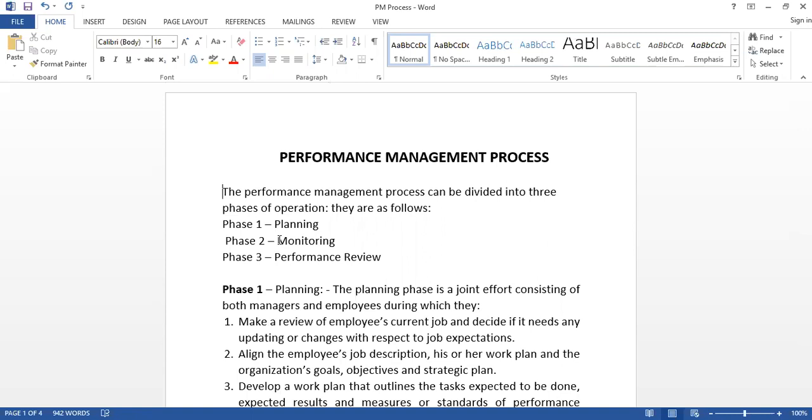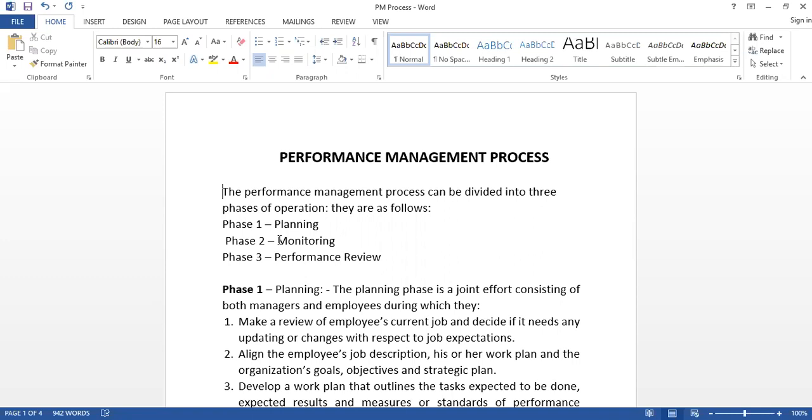We have seen so many answers: meaning of performance management, objectives, features, importance, difference between performance management and appraisal, how raters biases or reasons for raters biases. We've also seen evolution of performance management. So it looks like the chapter is very lengthy. This is the last answer in this chapter, after which the chapter will get over. Let us very quickly start with the answer, that is performance management process.